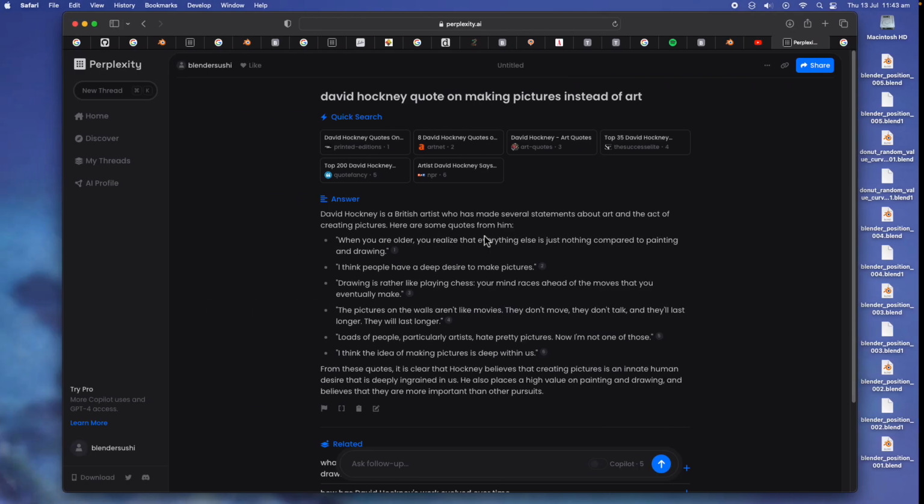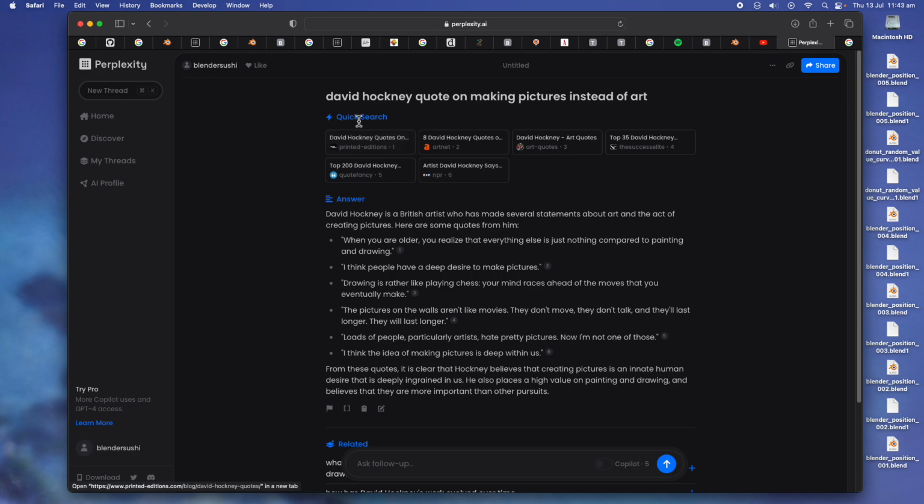I don't know yet, but I like what David Hockney says about how we just like making pictures, and whether the picture is going to be an artwork or art or something, that doesn't really matter. People just like making pictures, and people actually like seeing other people making pictures.